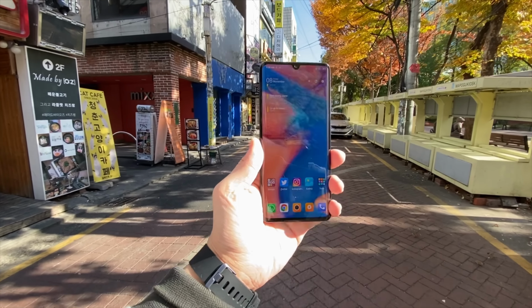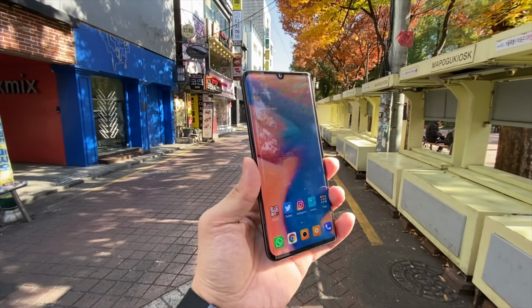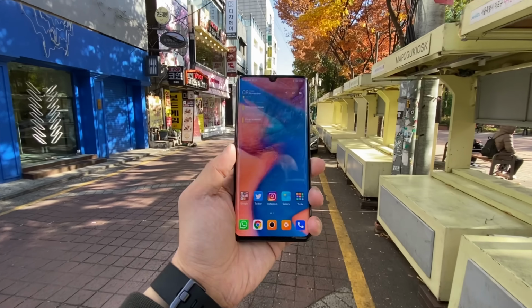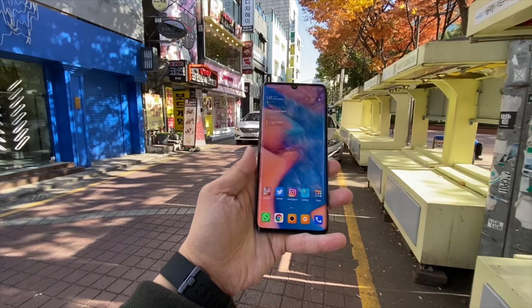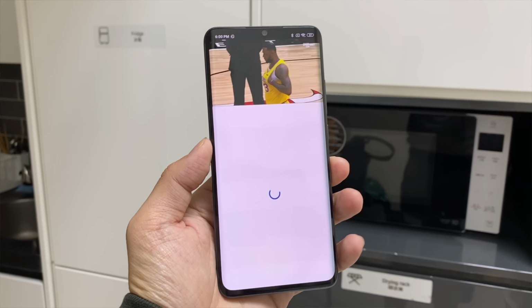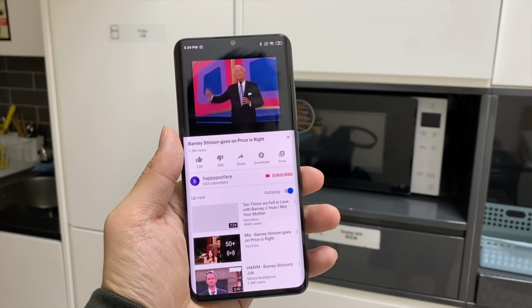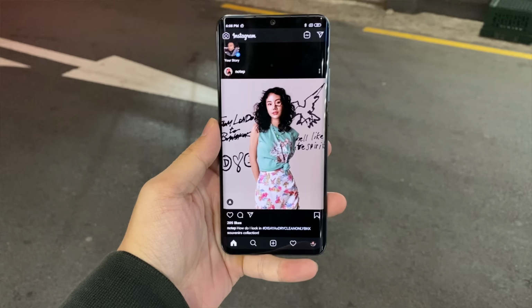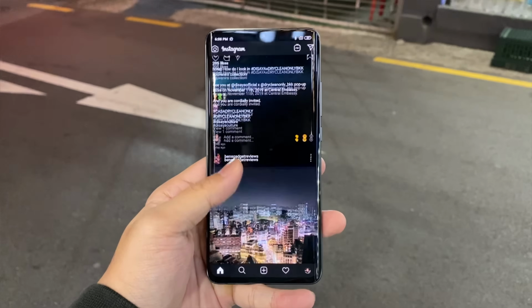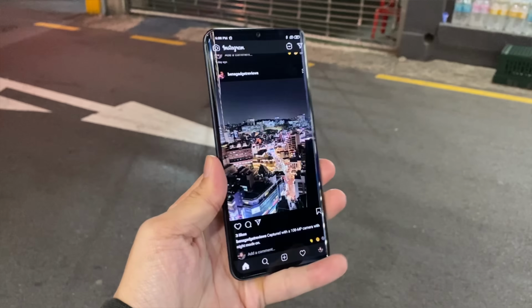That's not the case with the Xiaomi Mi Note 10. The edge detection on this is about on par with the Galaxy S8 on the Samsung, meaning it's not terrible, but it's not good. Now, as you can see here in the YouTube app, if I grip the phone a little bit too tightly, I'll actually accidentally trigger a new video all the time. And you know what, if you can fix edge detection, I will take a curved panel any day, man. This screen looks damn beautiful, damn sleek.